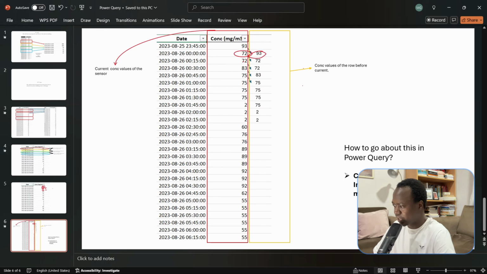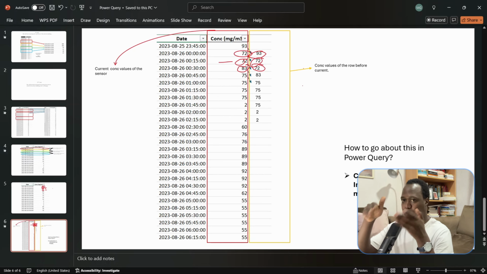When we go to the next row, 72 again, when we look adjacent to it, again we have 72, but this 72 is the 72 before this current row that we are talking about. When you move to the row 83, you're going to find the adjacent one is 72, and this 72 is the one above it. So we are just offsetting it one by one, so that they're on the same level, and then we can do a one-to-one, a direct comparison.